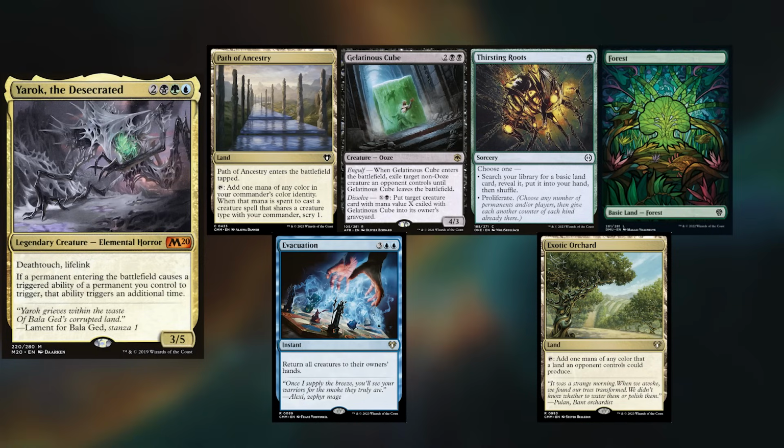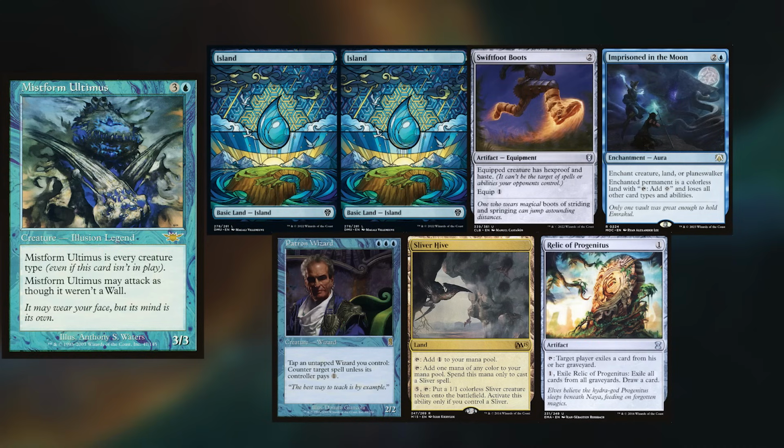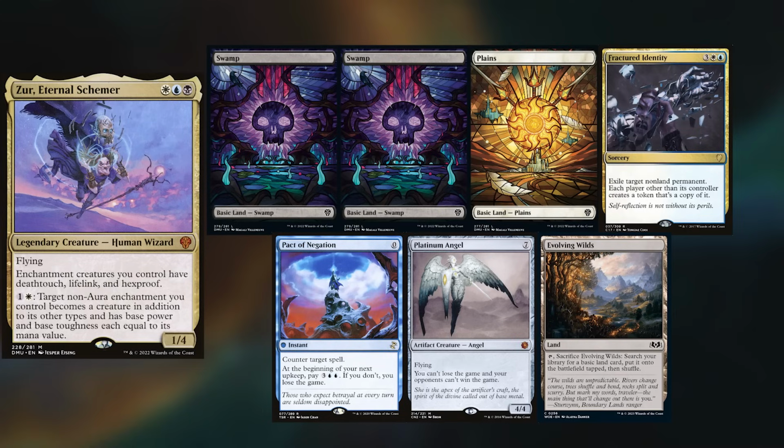Mackenzie is playing his Yarok energy deck, keeping Path of Ancestry, Gelatinous Cube, Thirsting Roots, a Forest, Evacuation, and Exotic Orchard. I am playing the classic Mistform, keeping 2 Islands, Swiftfoot Boots, Imprisoned in the Moon, Patron Wizard, Sliver Hive, and Relic of Progenitus. Last but not least, Max is playing his Zur Eternal Schemer deck, and he's going to animate some enchantments. He keeps 2 Swamps, a Plains, Fractured Identity, Pact of Negation, Platinum Angel, and Evolving Wilds.